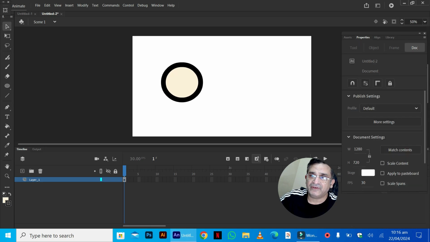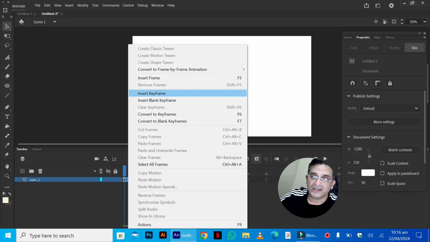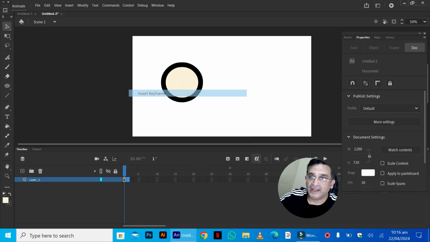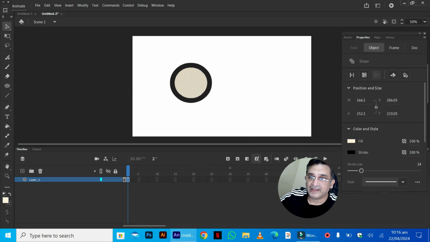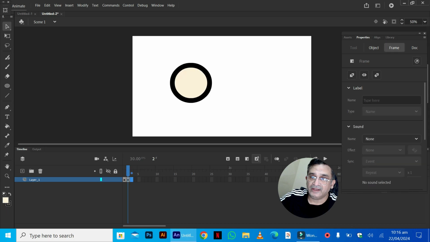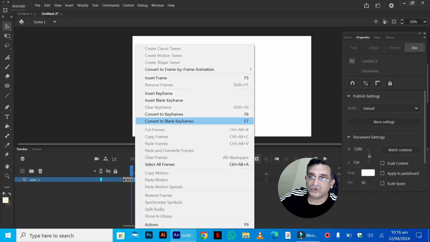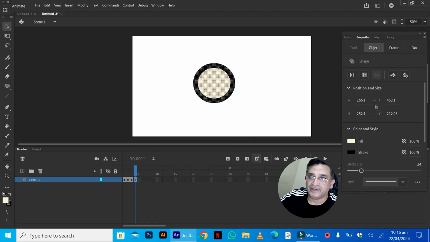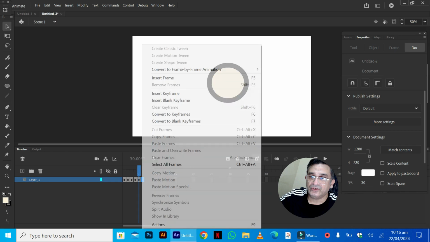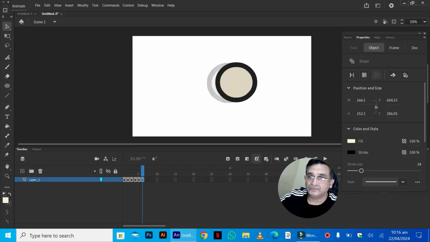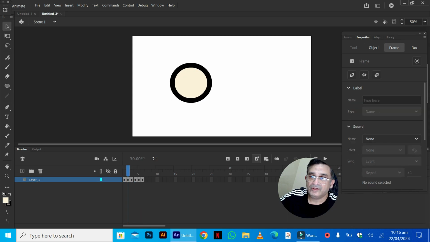For example, I want to move the circle from here to this. If I want to do it by keyframes, I simply have to create a keyframe: right click on the timeline and insert a keyframe, not a frame, but a keyframe, and then move that next. And again in the next keyframe, move next and the next. So this is the way to do a keyframe animation. I already told you that 1 second requires 30 keyframes. We can change that, but you can see that this is moving.